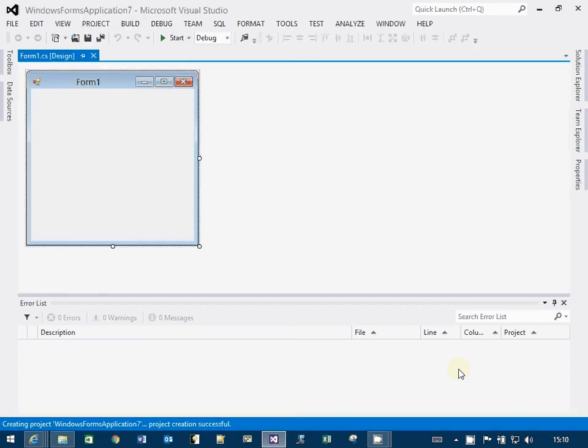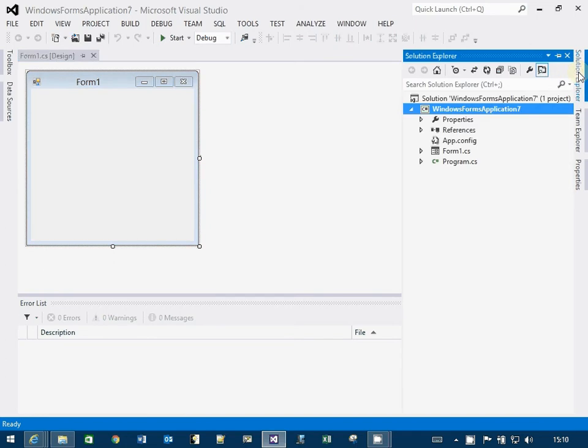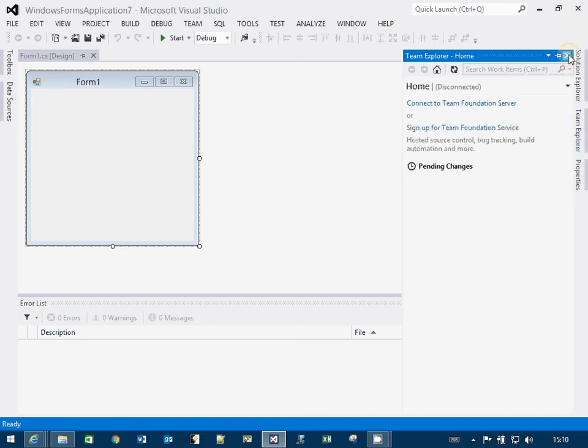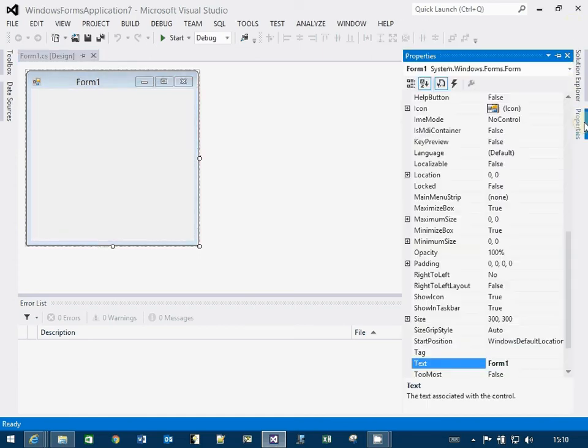Now it will be different to what you're used to, because the first thing you'll notice is you've got a form here, Form1. A couple of other important things you'll need are Solution Explorer at some point. We probably won't use it today, but you will need it, and the Properties. Team Explorer, on the other hand, is not required, and I will get rid of that if it ever opens up. Right, so Properties is actually quite important.